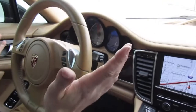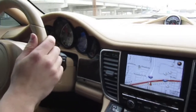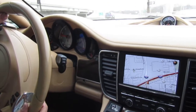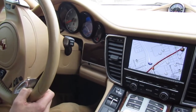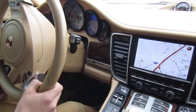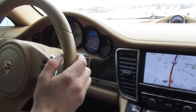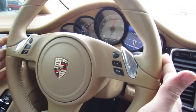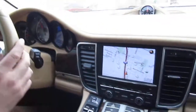No shakes or shimmies whatsoever. Brand new tires, all four corners. Custom powder-coated factory 20s that just look great against the carbon gray metallic exterior. No warning lights on. Again, 49,000 miles, 2010 all-wheel drive V8 — does everything it's supposed to and it's not doing anything it shouldn't. He's on the brakes hard — there's no brake pulsation. The car's just awesome.